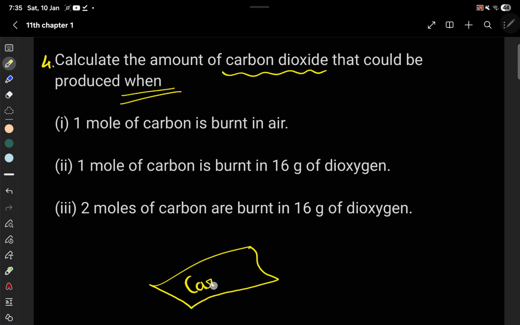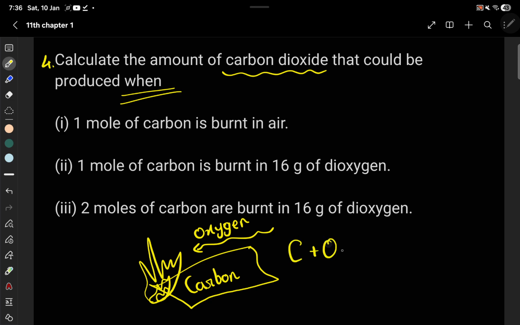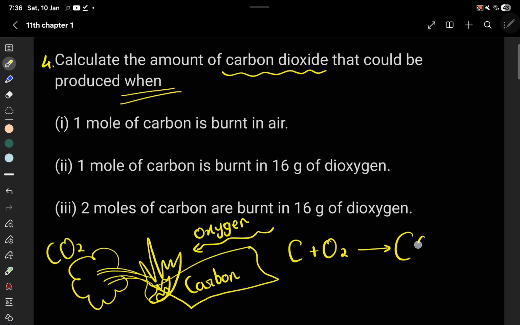a piece of paper that is entirely made up of carbon, and if we are burning it, since lower classes we know that for burning any substance we need a gas, that is oxygen. So here carbon is burning, so definitely it is going to burn in the presence of oxygen. So the chemical equation is that carbon in presence of oxygen, when it is going to burn, definitely we all know that the gas which is going to get produced is a gas which we all humans exhale out of our nose, that is carbon dioxide. So the product over here which is going to get formed is carbon dioxide. So this is the reaction which is taking place over here in all these three sub questions.